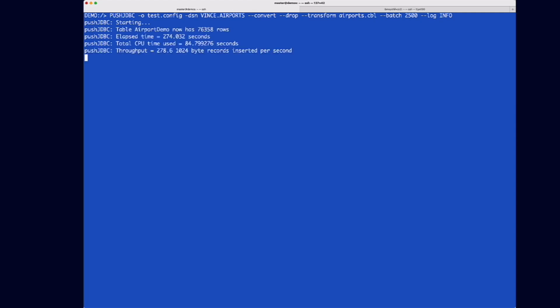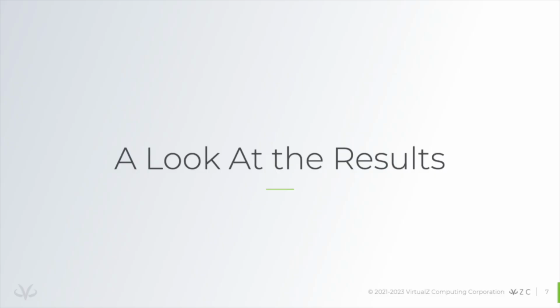As we execute the command, we see some progress indicators on the screen. As the command starts up, it accesses the VSAM data, connects to the target database, runs the transformations, and begins to send it across the network in efficient batches of records. The command completes fairly quickly, and we get some statistics about the execution, including the number of rows inserted into the database, which matches the number of records in the VSAM file we previously viewed. We also see elapsed time, CPU time consumed, and the number of rows inserted per second. As you can see, this is a very quick and efficient process. Now let's go look at the results.